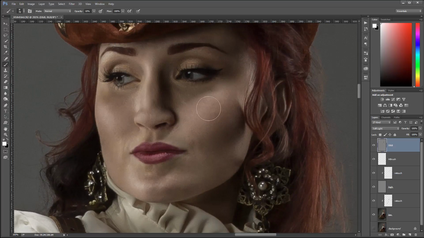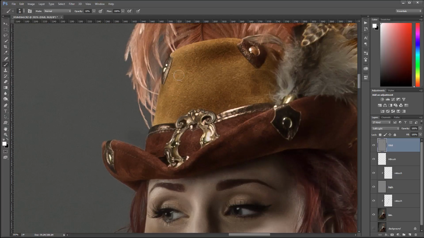Let's go to her face. Okay, now I'm switching to highlights, I want to add a little bit more on the cheek. Also, let's bring some in, leave it inside the eyes. We don't need to make the eyes glow, but I just want to add a little bit more highlight.